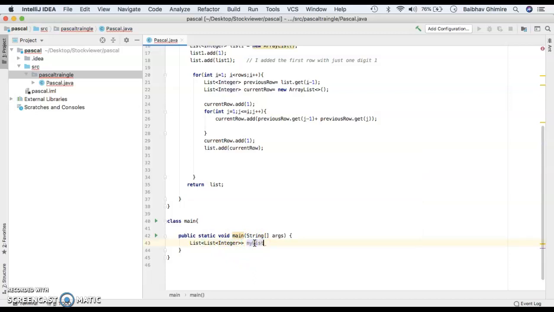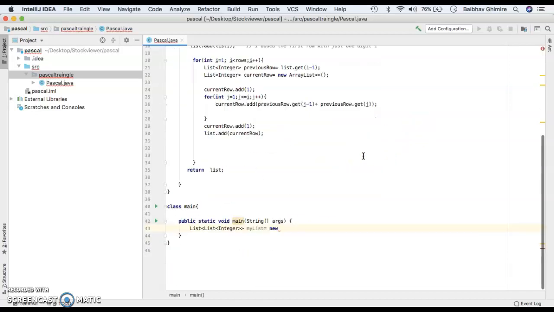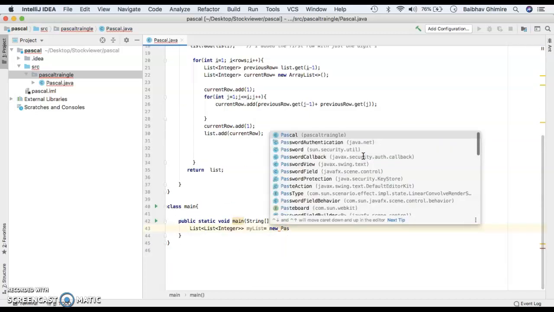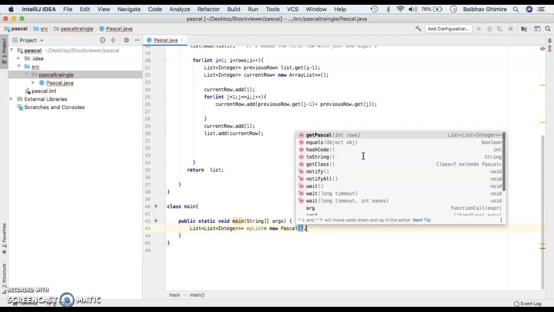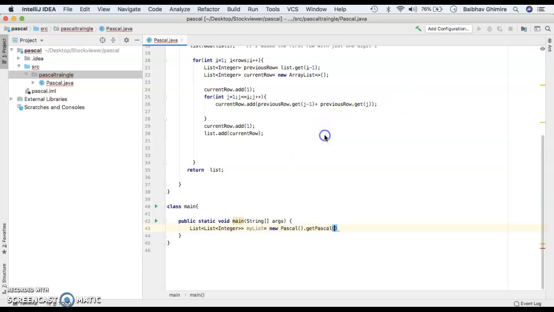My list equals, I'm going to create an object of the previous class, Pascal dot get Pascal is the function, and I'm going to pass 6. So I'm just getting a list from the previous method.